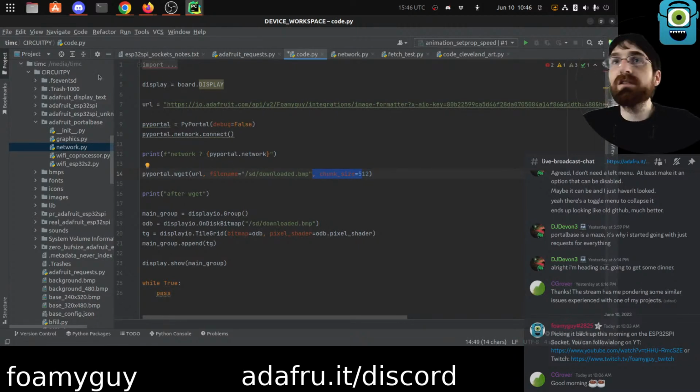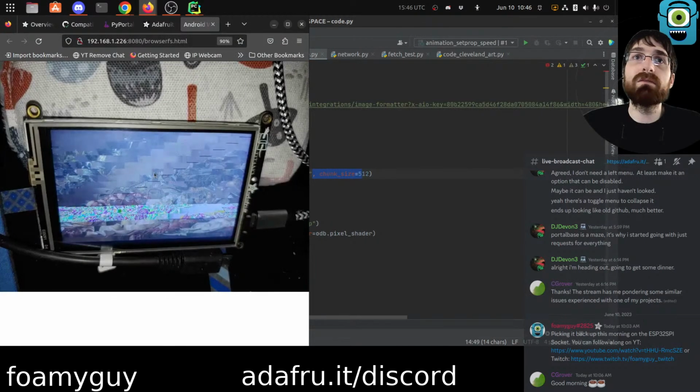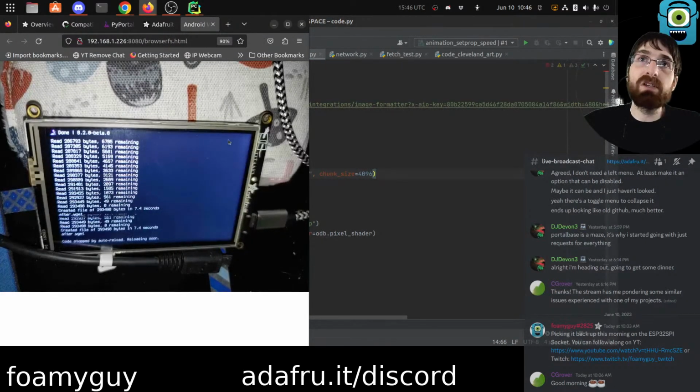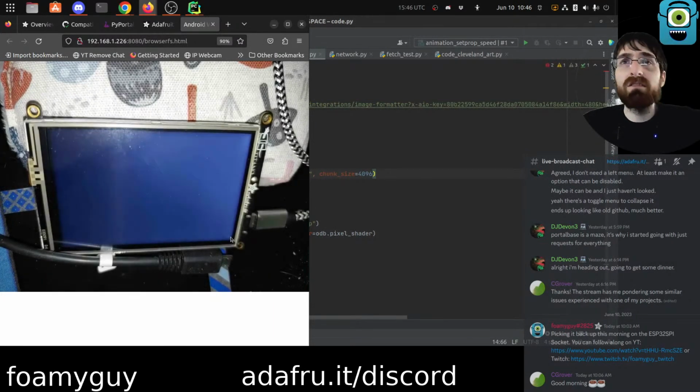Does chunk size change anything about the appearance if I use a bigger one? Do we get bigger chunks in the rectangle-y thing going on there?